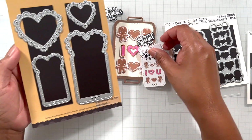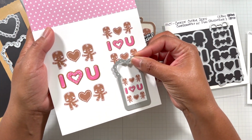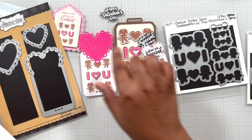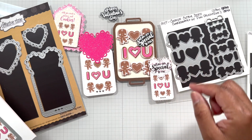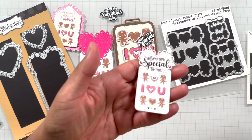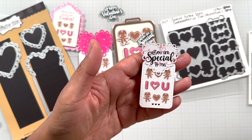The smaller one also, this one also lines up with this. Look at that. And I didn't need to cut out the whole thing. You can just stop right there because you're covering up the rest. You're covering up with the heart on top, and you can also cut the solid piece and cover the back. So anything in here you're not seeing. I think that's cute. And I did stamp this one. Notice I did something different. I used the paper pad, loopy heart, and then I stamp and heat emboss, "You are special to me," and fit it right there.